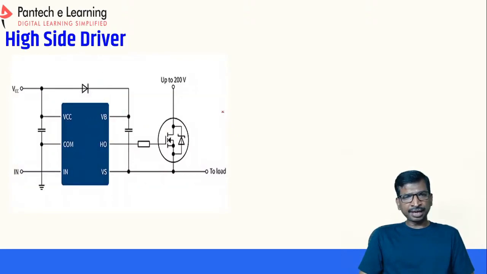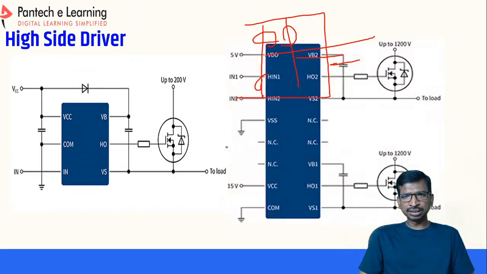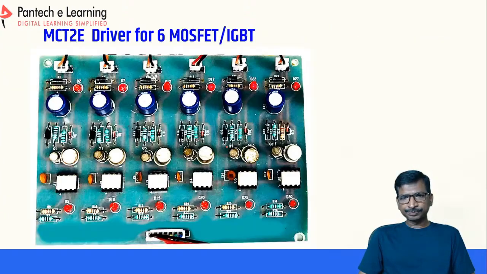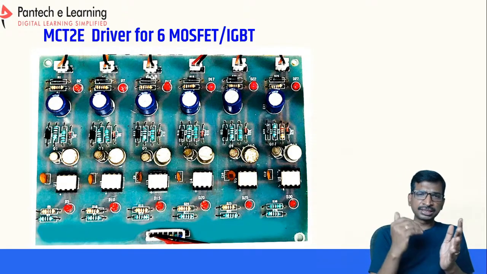So this is called a high side driver. If you take a 3-phase inverter, these are all the high side drivers. Similarly, for the low side there is a separate low side driver also, right? And from Pantech you can get 6 individual drivers. This driver will be compatible with both IGBTs as well as MOSFETs.